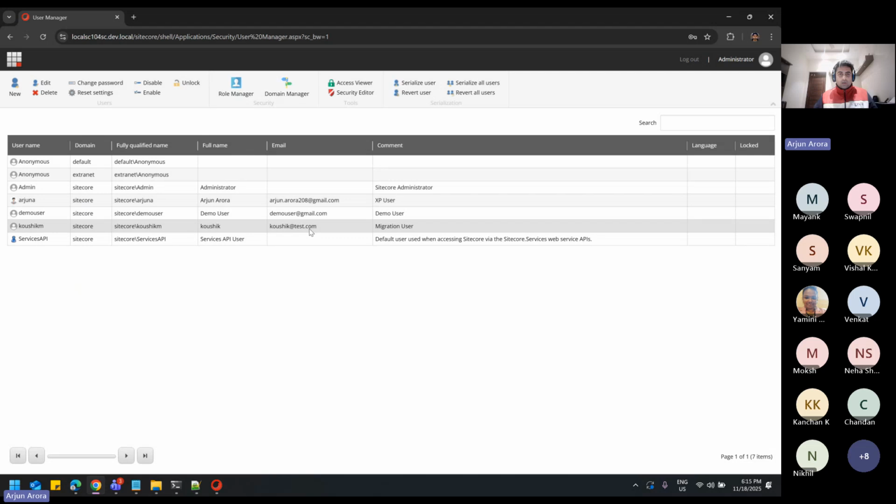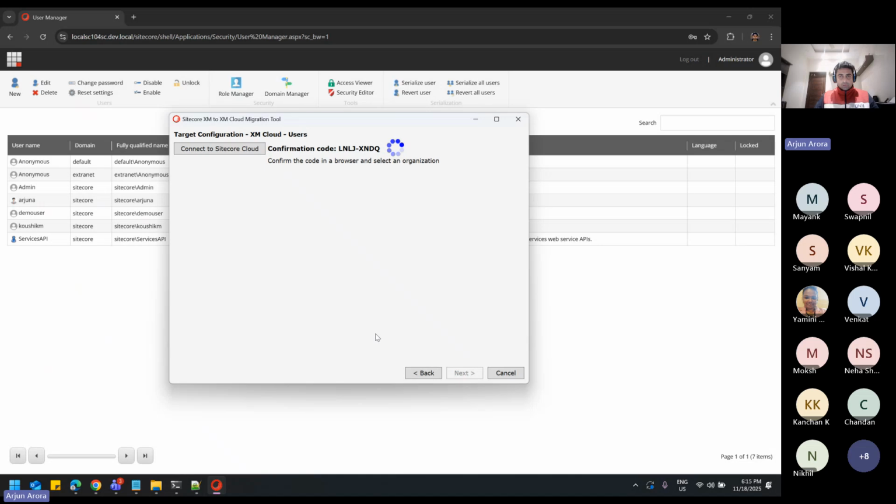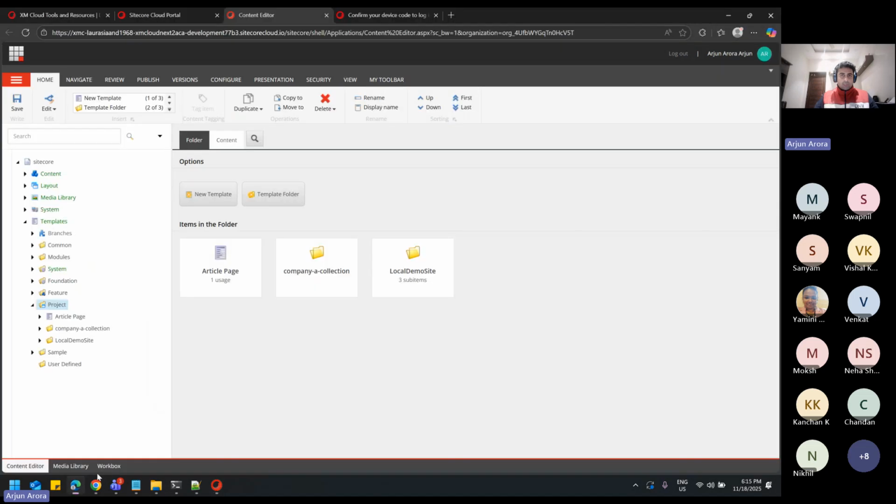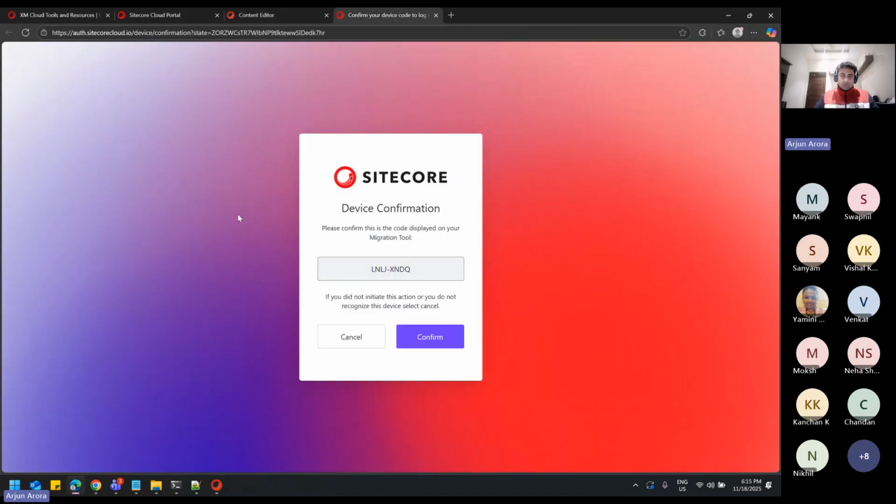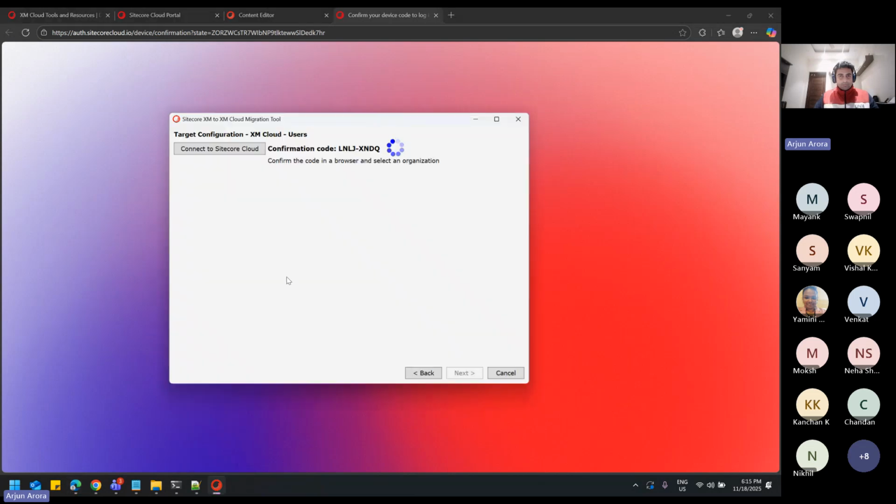So this is how the migration of users works. Once you follow the instructions, your user will get migrated. So I think that's all for today for the demo.